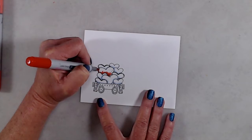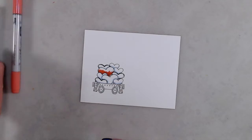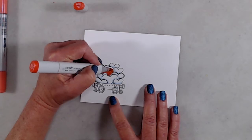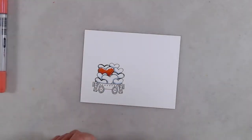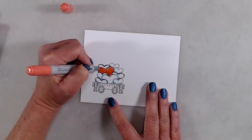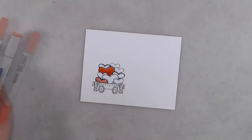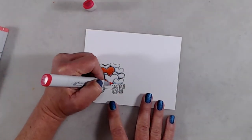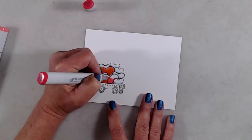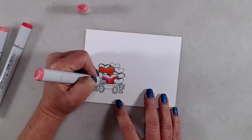Now, the tip with the underpainting with the blue marker is when you come in to go over that blue marker with your darkest color, you want to make sure that you cover the blue marker entirely and also go past the blue. Then when you come in with your midtone, you want to blend over the blue and the darkest color a second time. That just helps get the markers to blend really well and give that, for lack of a better word, muddy look to get those darker shadows without them being too dark by using the R59 marker.